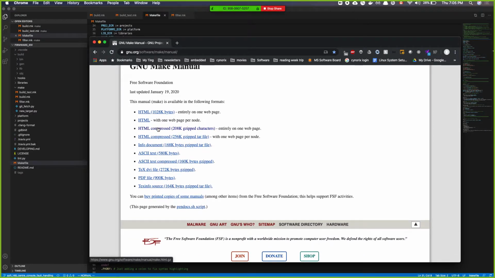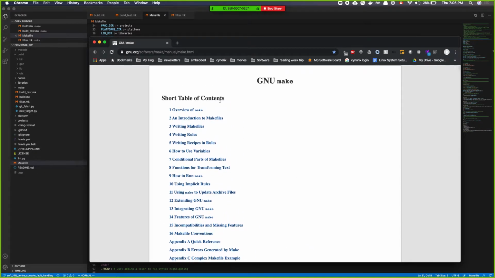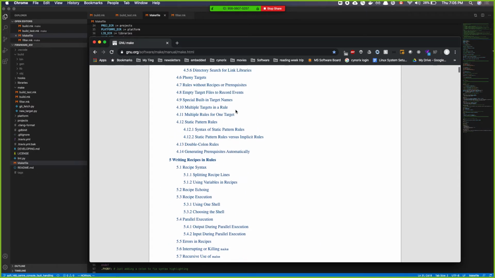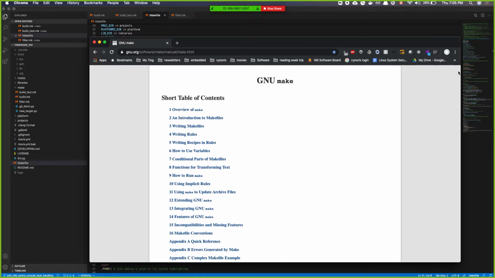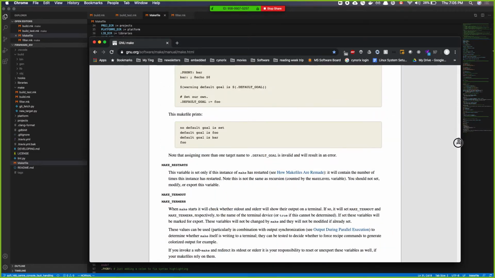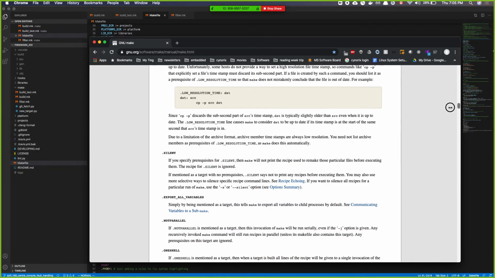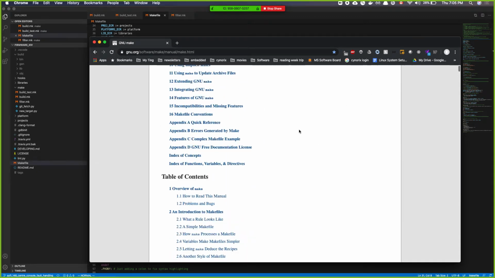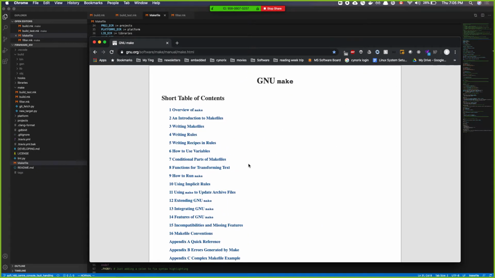But you can pretty much take a look at the HTML version. I usually just take a look at it here. This is probably the best source that you can find for figuring out how GNU Make works. Definitely use this as a reference. Don't read all of it. It's really annoying.